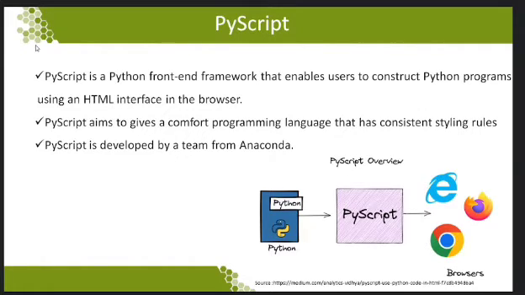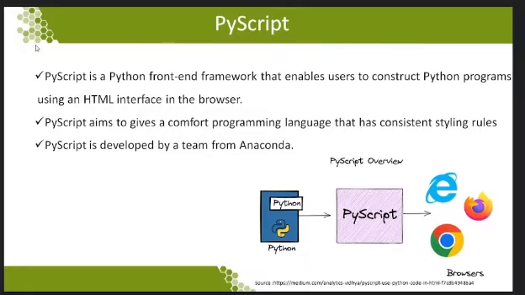So PyScript will take whatever output we get in a session like Anaconda or Jupyter or Google Colab, when you go for some kind of analysis, when you go for writing some kind of graphs, when you go for some kind of flowcharts, how can we take that kind of output to the web design. So that is very important. We want to write a separate code for that to make it available over there, and we want to make it an image, and that image to be converted into HTML. So all these things are happening at the backside.